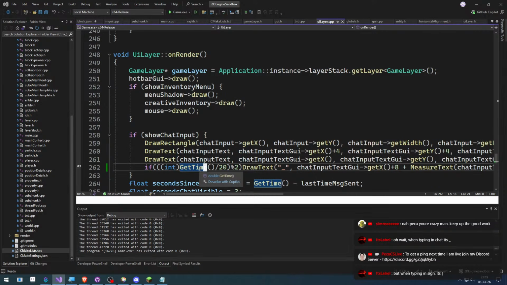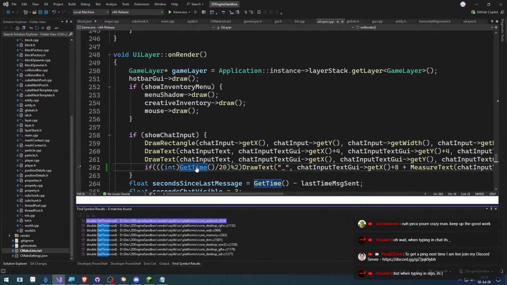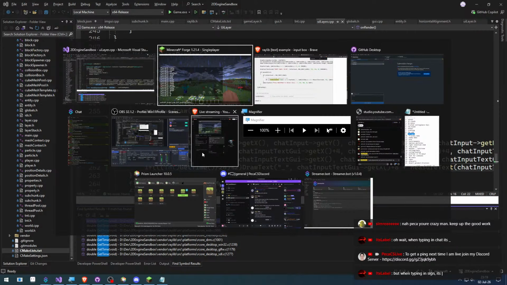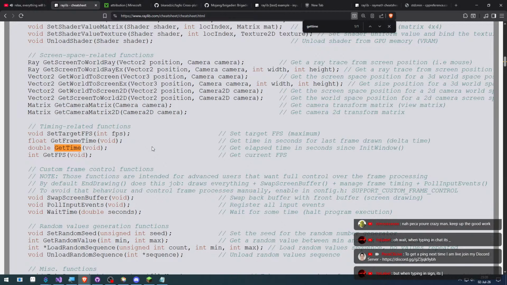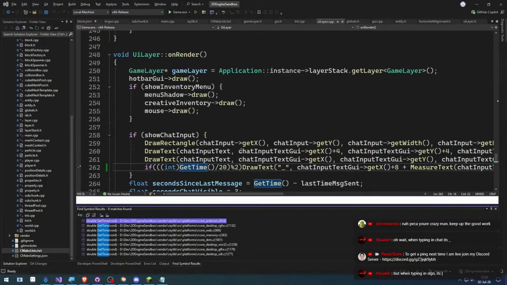Here we get the time, which is a double. What's get time actually? Get elapsed time in seconds. Get time in seconds for last frame. Oh, this is delta time. Okay, get time.